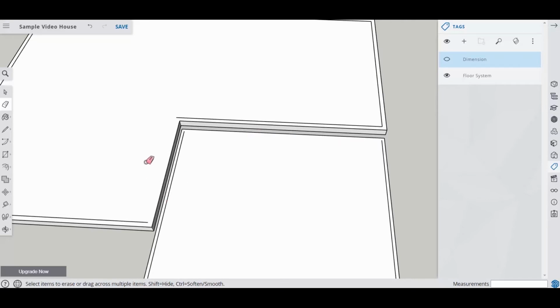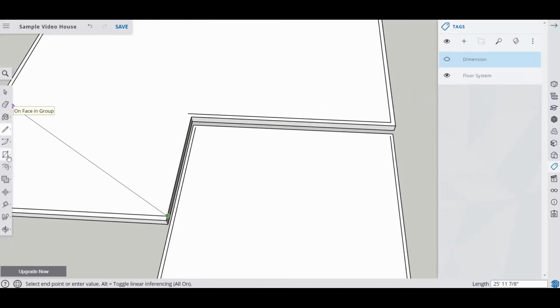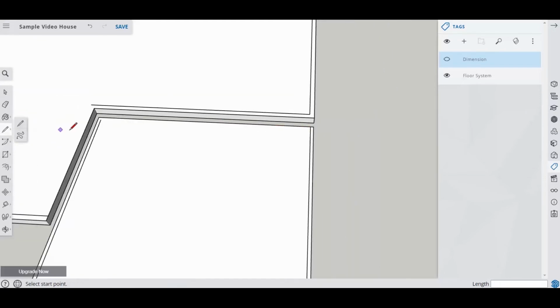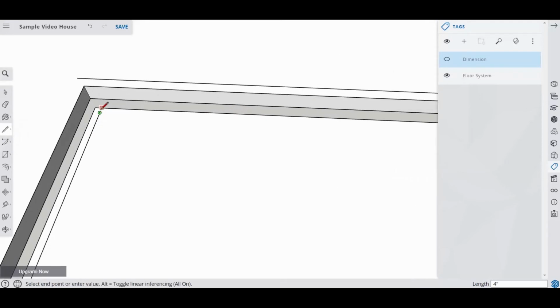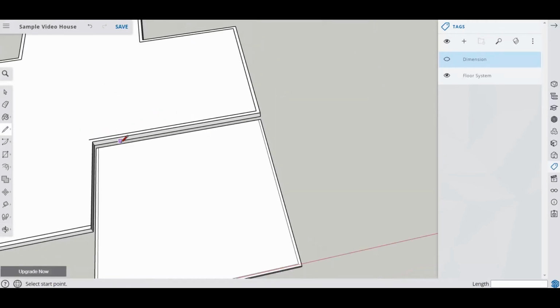And then we have to repair what we have going here. So I'm going to grab my pencil tool and I'm coming here and I'm just going to extend that out. Then I'm going to continue on that process going back to here. This wall needs to go back, and then I'm going to do the same thing over here. And then we have to fix the end of this one.